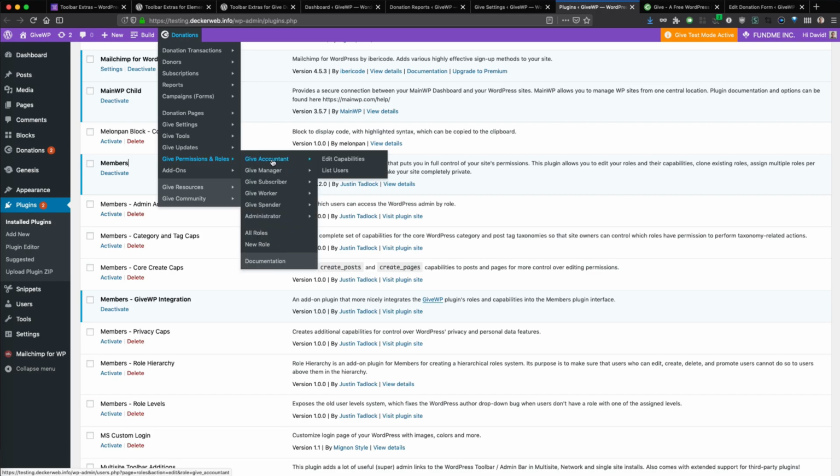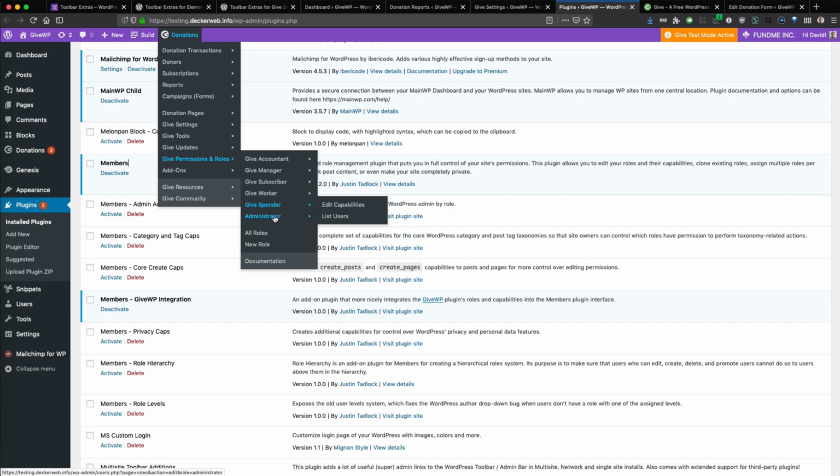You have Give Accountant, that's a user role specific to GiveWP, and the Give Manager, of course. Give Subscriber, this is when you have the recurring add-on active. Then the subscriber user role is listed as well. You have the Give Worker user role and the Give Donor. This is just in German here, Give Spender.